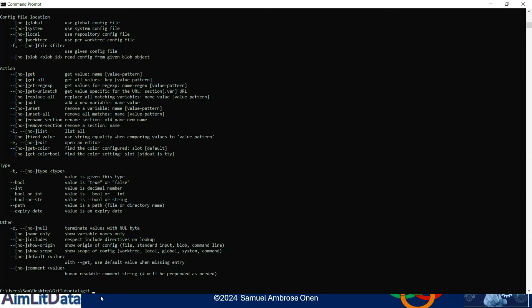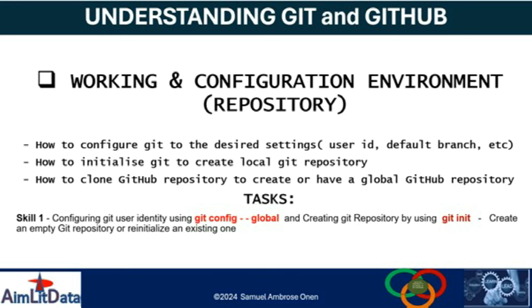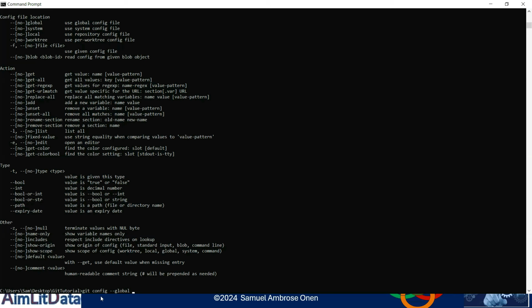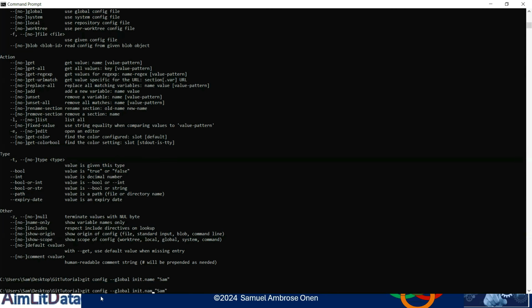git config --global, initialize name. Then config initialize email.